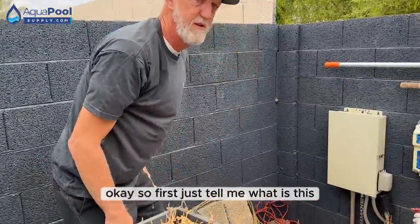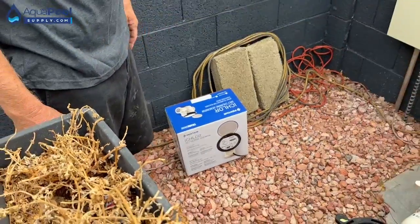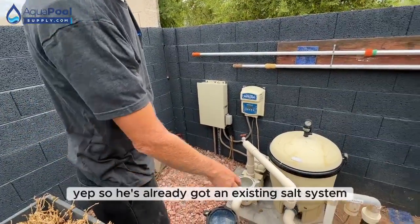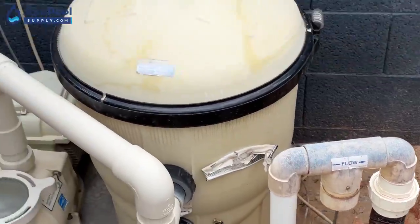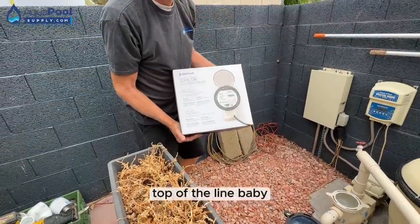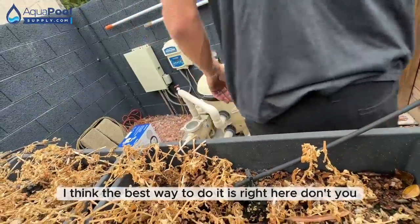Okay, so first just tell me what we're doing here. What does this thing do? This is a salt chlorine generator. It transfers the salt water into chlorine. So this is a salt system already. Yep, he's already got an existing salt system. We're going to remove that and put in a whole new system. The iChlor 3. Top of the line, baby. Premium Pentair product. All right, so I think the best way to do it is right here, don't you?